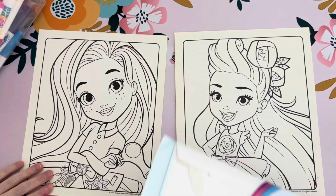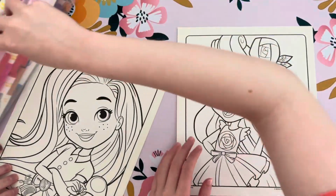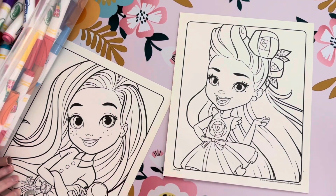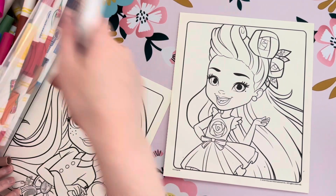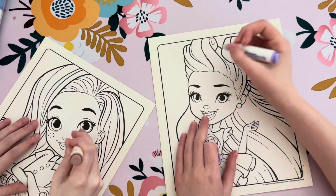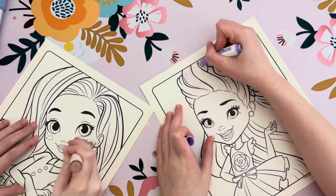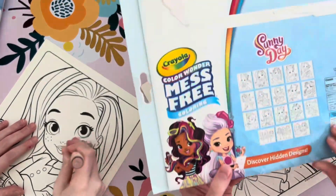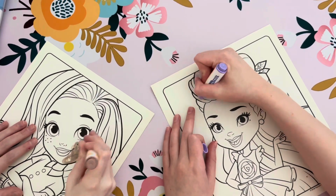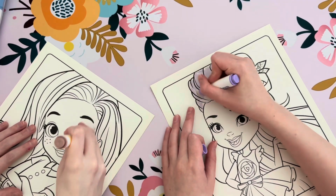So for this one, she has like a violet purple hair. So I gotta find that marker. Alright, it's right here. Sydney's going in with the face. It's the completely wrong color, but it's alright. Wait, I gotta find... Oh yeah, it's right here. So she has purple hair with a pink flower.